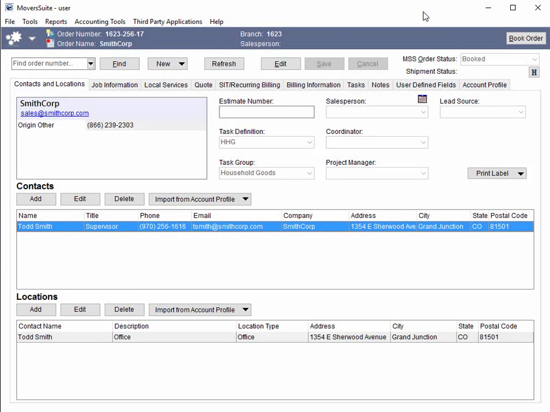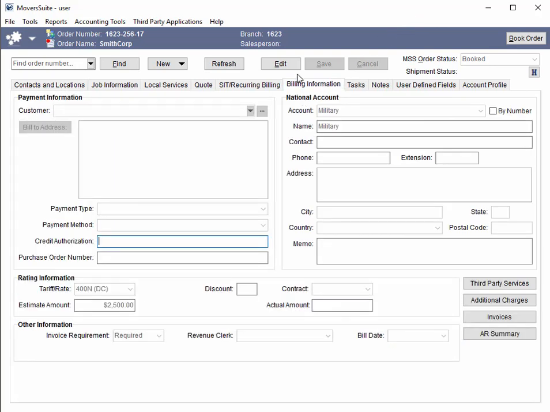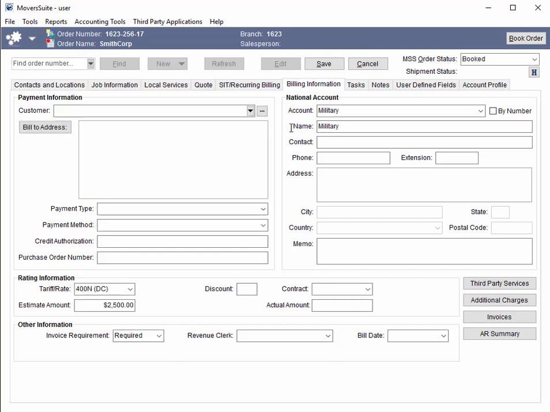When making advances to crew and drivers on an office and industrial move, the application references the estimate amount to determine the maximum that can be advanced. For advances on moves originating from other modules, the advance amount is still based on the discounted line haul. The estimate amount is located on the Billing Information tab. Refer to the advance limit within the online help to learn more about the calculations that factor into advances.